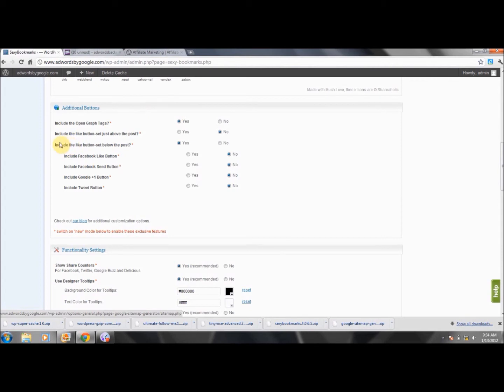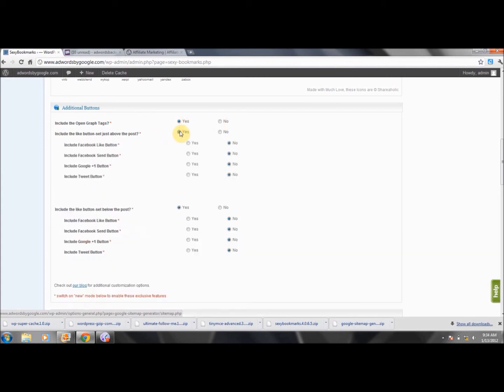So include like buttons just above the post. You could do that. So for these purposes, we will include, no, not the Facebook like button. We'll include the send button, and the reason is this: Facebook like buttons seem to be ultra popular, but they require people to sign in to like it, and especially when you're launching a business, you don't want people to have too many hassles or go through too many steps on your website. You just don't. It's going to be like, can we get your information and all this other stuff? Now you have to log into other ones, but Facebook is way too difficult. They want too much information.